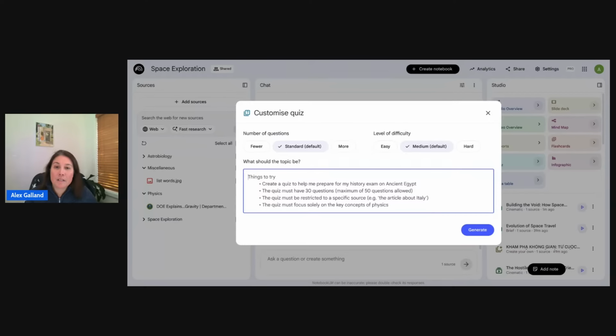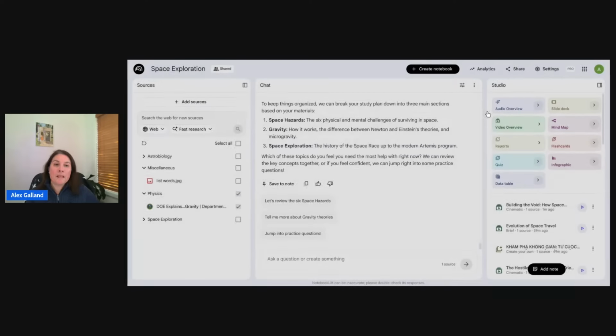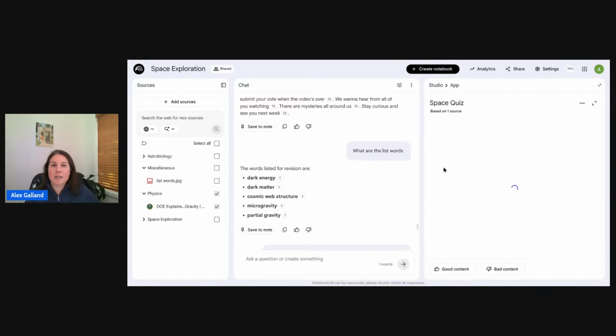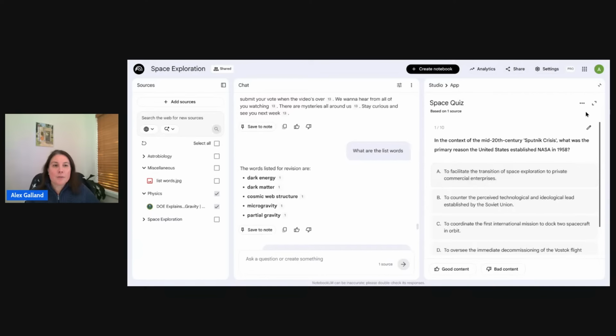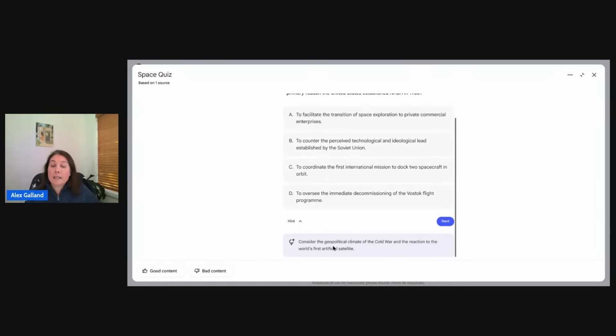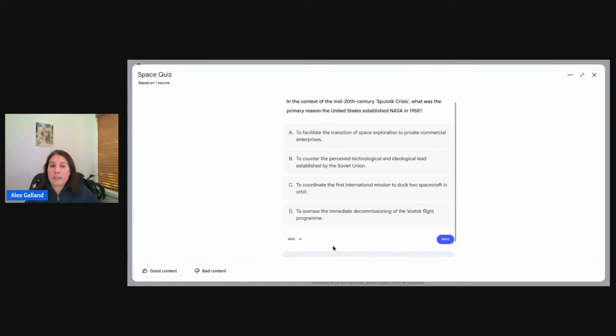I can specify here how many questions that I would like. And I can say things like, don't let me move on until I'm really confident. Keep asking me questions on that topic until I get them correct. So the student here can revise at their own pace. Let's have a look to see what one of those quizzes looks like. This is one I generated earlier. So you'll see here, if I just expand it, that I have a hint if I need a hint to complete the quiz.